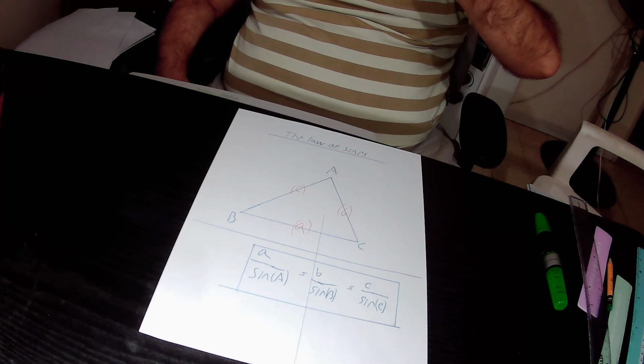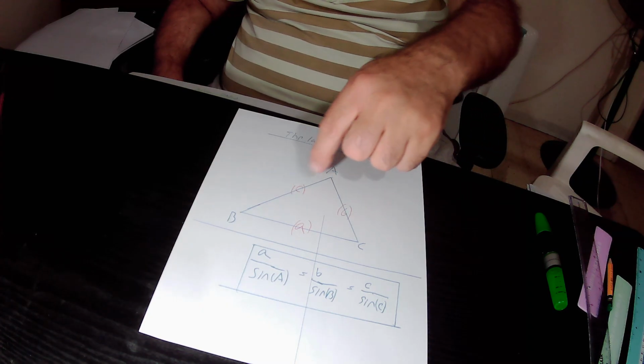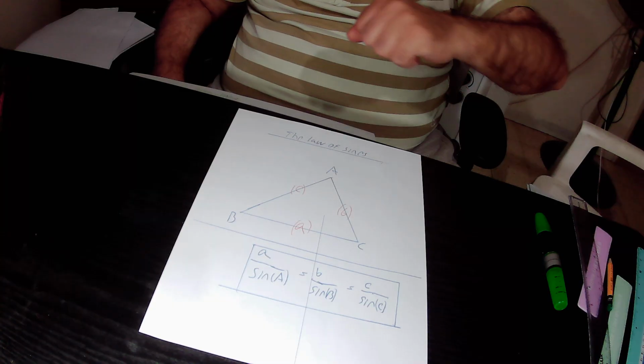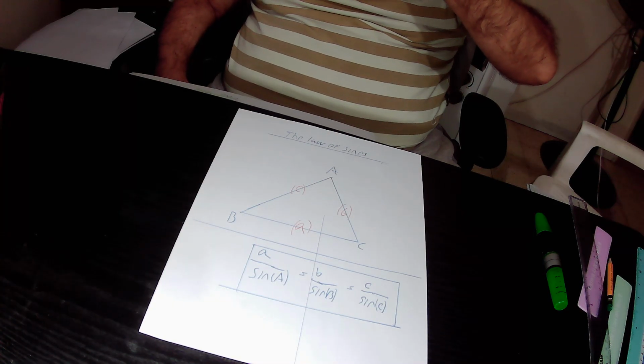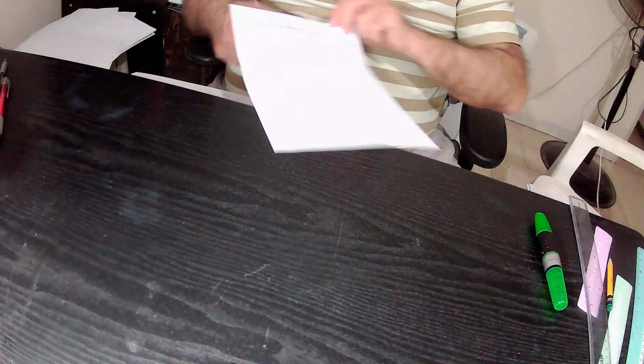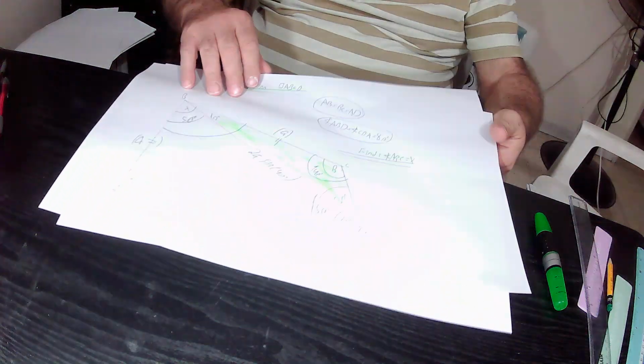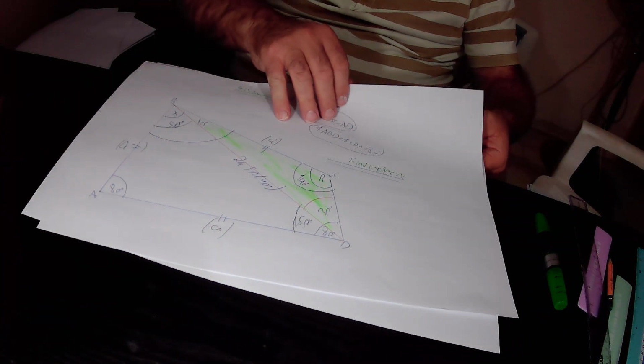Again, capital A, capital B, capital C are the sizes of those three angles of triangle ABC. So we can actually implement the law of sines in our drawing, because in our drawing, we implement the law of sines in this triangle ABD.